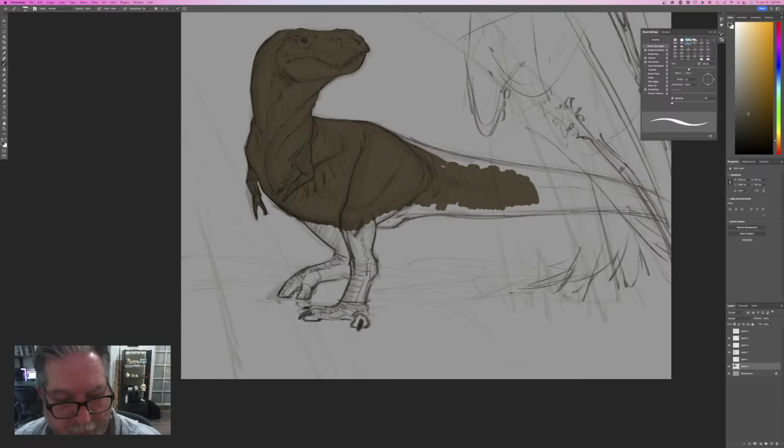Yeah, straights and curves are a basic element of design that I can't draw without. It's fundamental in my work.